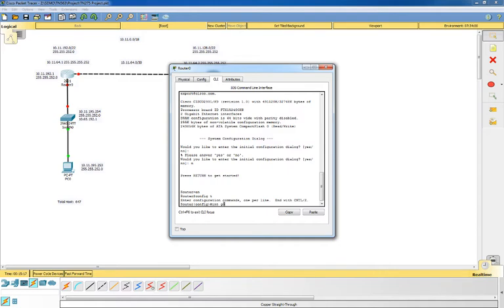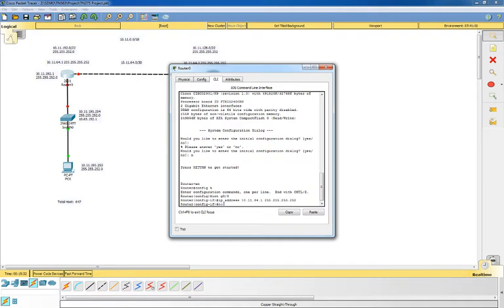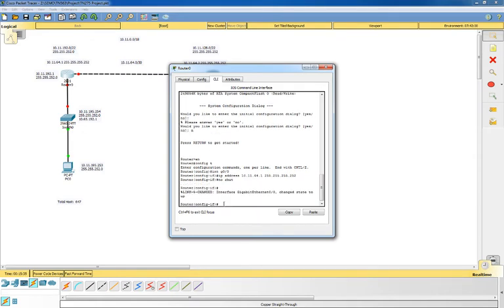So we know that that is already on 0/0. So we're going to do IP address 10.11.64.1. We'll put in our subnet mask. No shut. Important, please do not forget to do no shut.